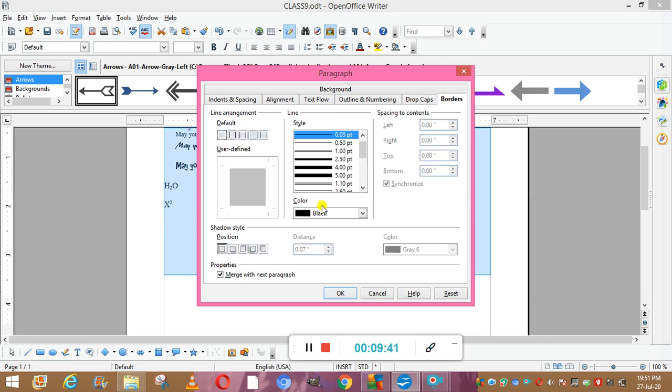In this you will get various types of borders which you can apply on the page. Like we select this one, and we can select the color also.